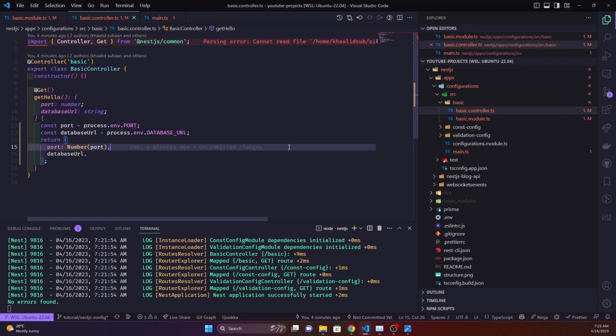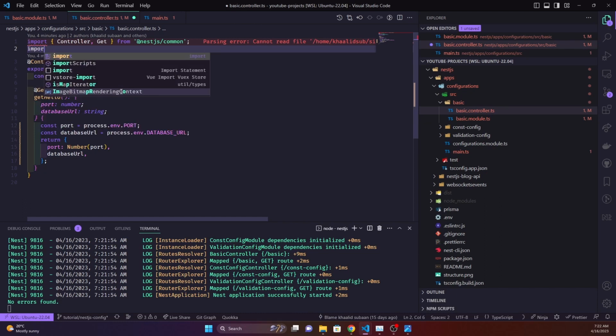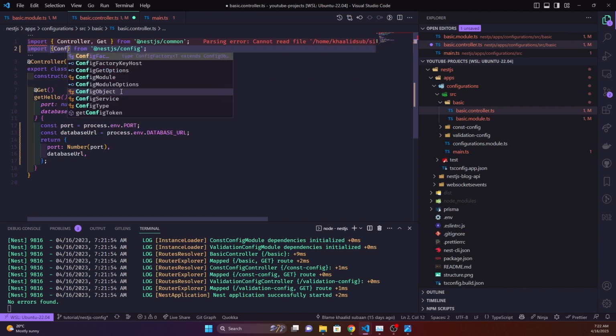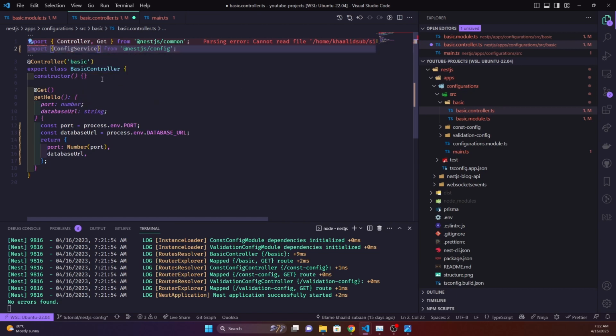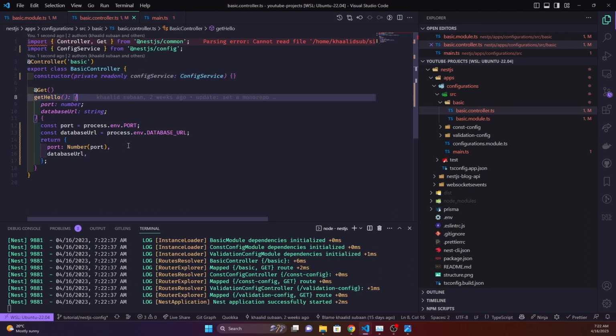What we could do next is make it much more user friendly here. Instead of using process.env.port, what we could use is a service from the Nestjs module that reads the environment variables. So what we'll do is go to, again, Nestjs config, and here what we'll do is import config service, and in here we'll say private readonly config service in the constructor to inject the dependency of it.